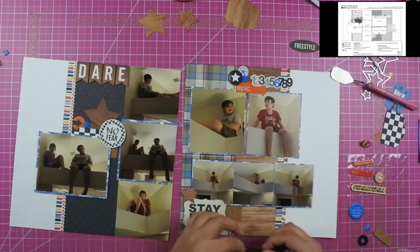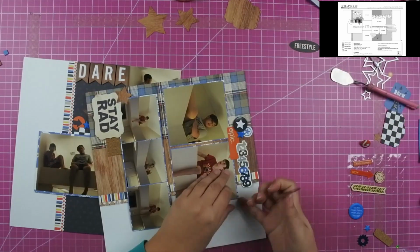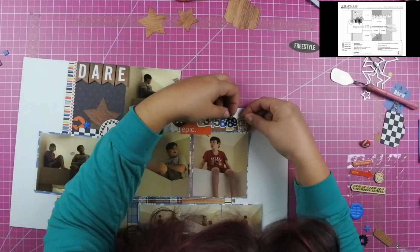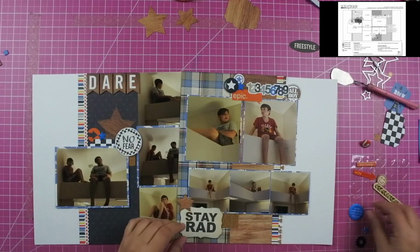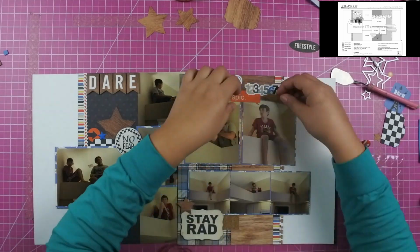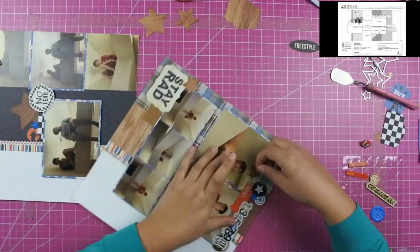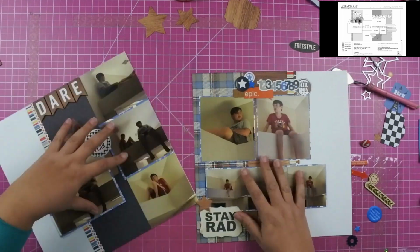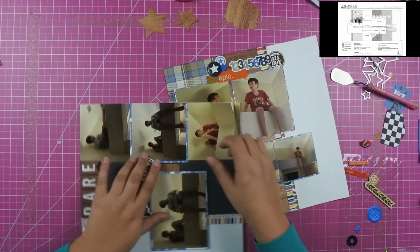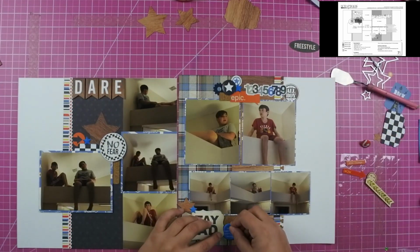So I have these cork pieces. I don't even know where I got them from, but they are like a huge sheet of different size corks. And so those three pieces that I just put down, the one on the bottom right hand side that's a square, the one up there by Epic, and then the one over there by the photo on the left, they're just cork pieces in different shapes, and I really like the way that looks. It gives a little bit of extra texture in the layout. I think that it just pulls in the wood grain and the plaid. It just gives it one more texture in there.